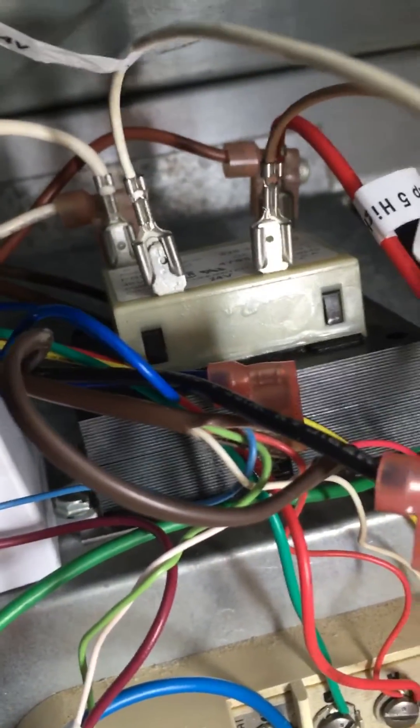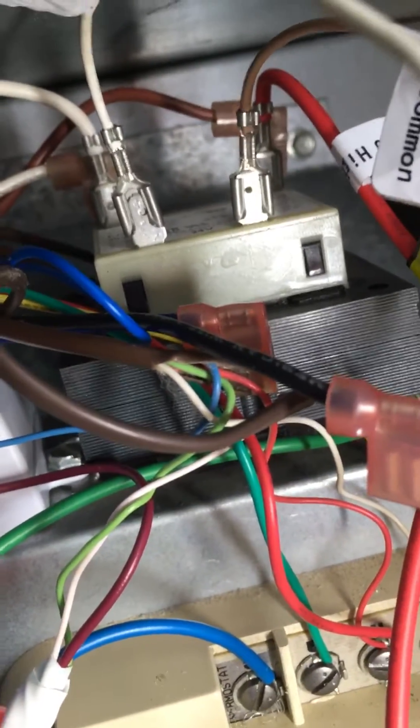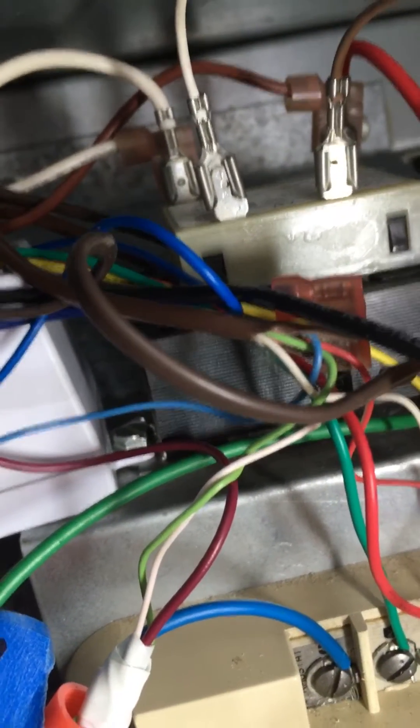And then your 24-volt — it's the white wire — just your 24-volt. So 24-volt and then your 24-volt common. In my scenario I hooked everything up to the transformer, and as soon as I did it fired right up, and I was able to run through the programming cycle.